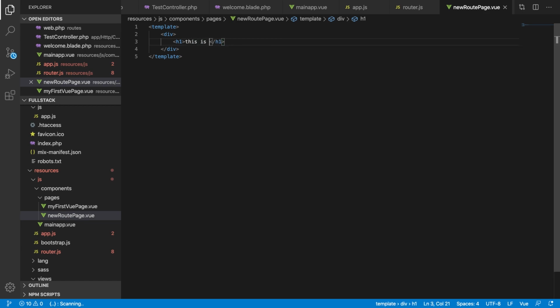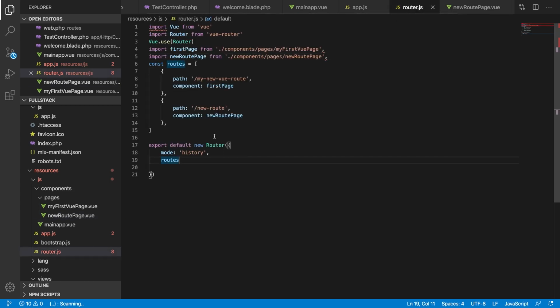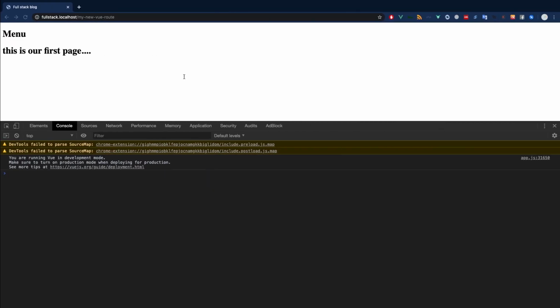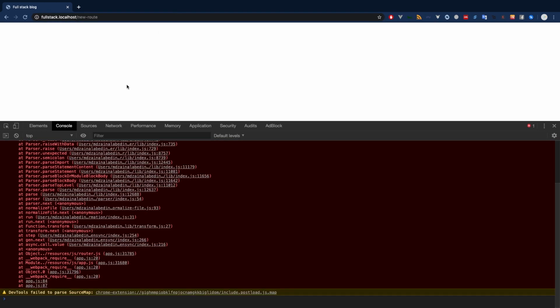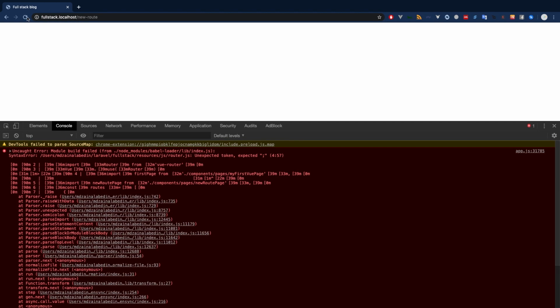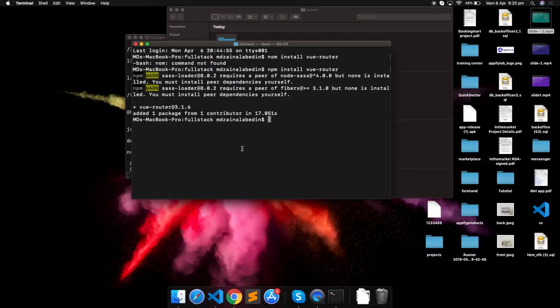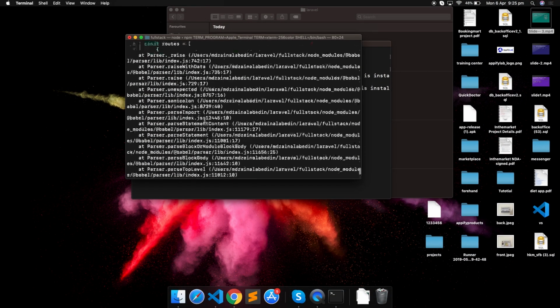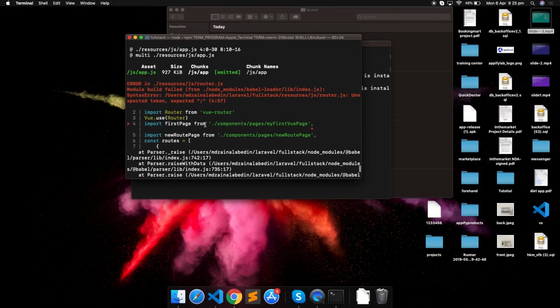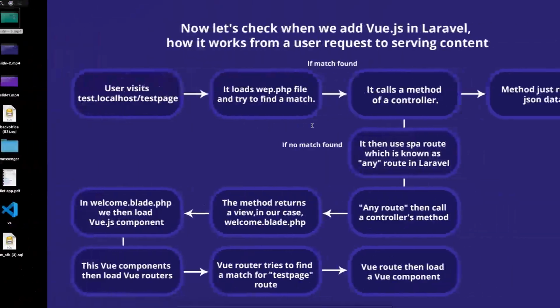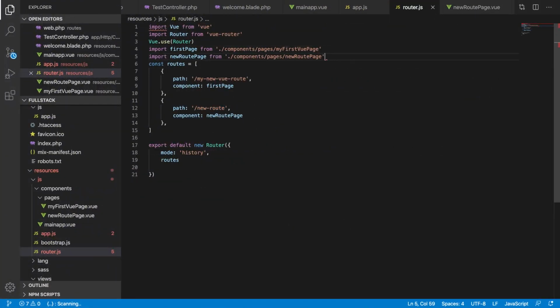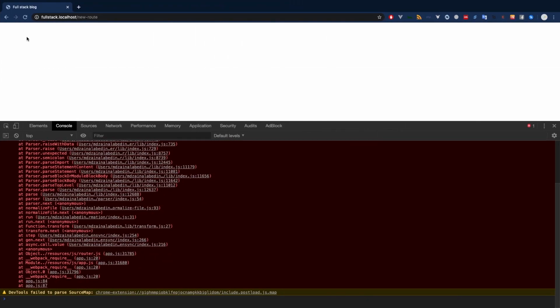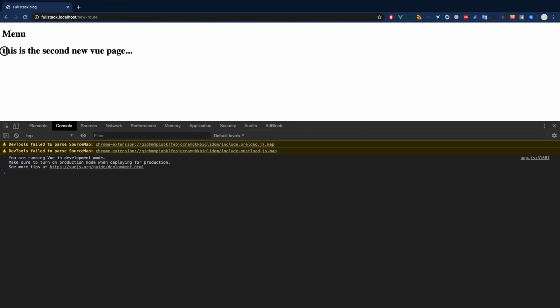Okay, so this is the second new Vue page. Perfect, so all is working fine. We can load that file now. Okay, we are getting an error, it seems it's not executing. Let's check that out. We are using this unnecessarily because it is not an object. Sorry, my bad. Perfect, you see this one is loaded and the menu is also available, and if you go back, the menu is available in the other page as well.